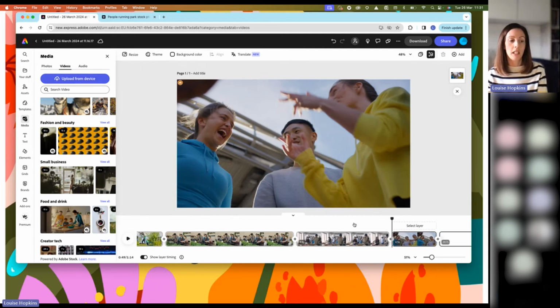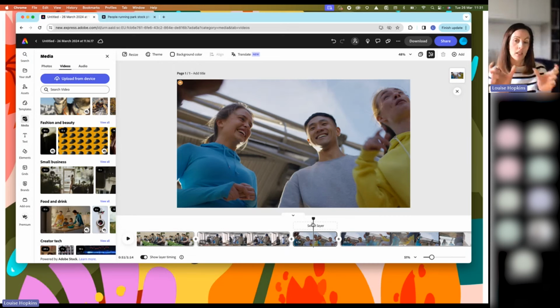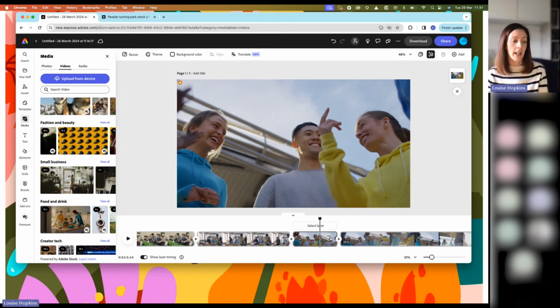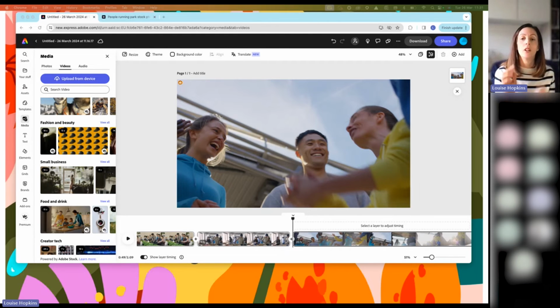So you can split the scene here, and essentially what happens is I've still got my scene and I can carry on, or it's split into two different sections. And then what I can then do is say, right, I now want to just delete this scene or this section, and I'll just delete that out and then move my other section in. So just a couple of ways in which you can trim a video. As I said, you either just drag it on the timeline down, but if there's a certain section that you wanted to cut out, you can just split that so that it essentially creates a new scene, and then you can delete that scene. So those are just some of the things that we can do.